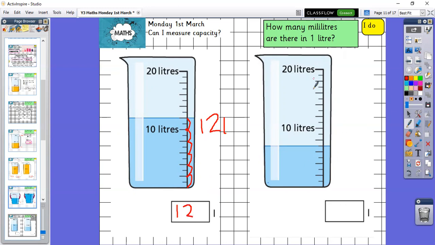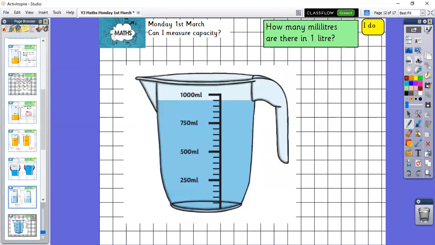Now let's have a little look at this one. This one is below 10 litres. You can see the watermark there is way below. It doesn't go up to 10 litres. So I know that the number I'm looking for must be less than 10. So I'm going to count up 2, 4, 6. Oh, it doesn't go up to the 8th one. It goes up one more there. So I know my answer there is 7 litres. There we go. Have a little look at this one. Can you spot what the interval should be?